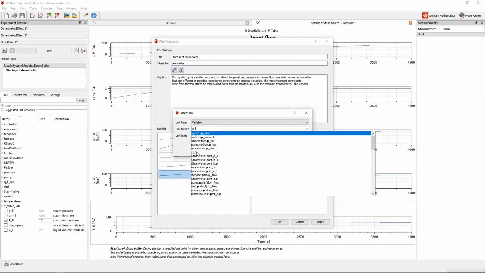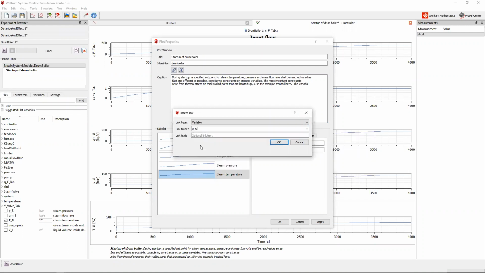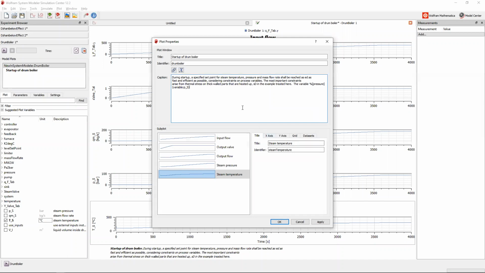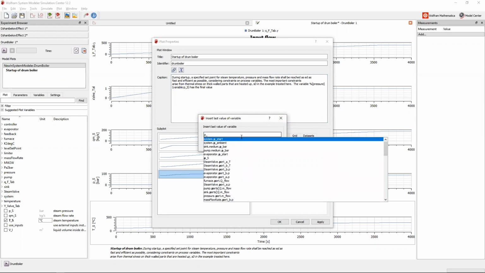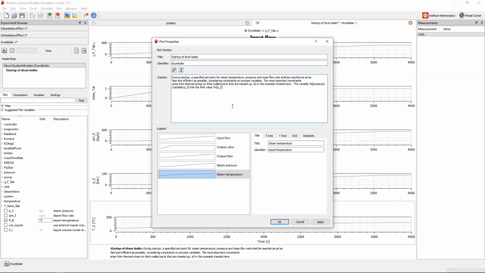First time I used this was a few years ago. Let's say I use that. And I can give it some text like pressure. I can also add perhaps a final value, for instance, and I can get that here. So yes, we'll get the final value. And I can reference between plots and so on.